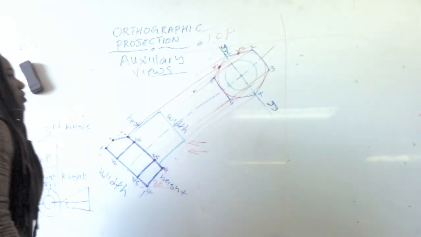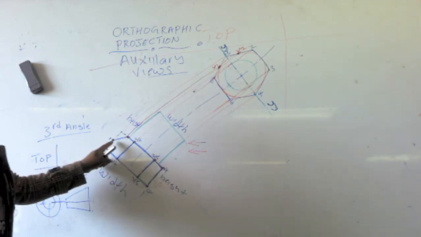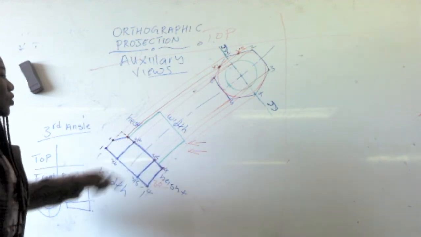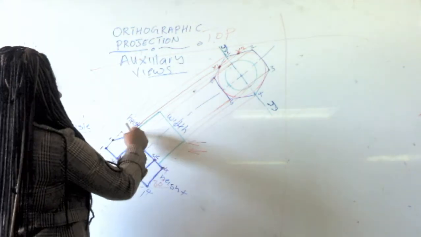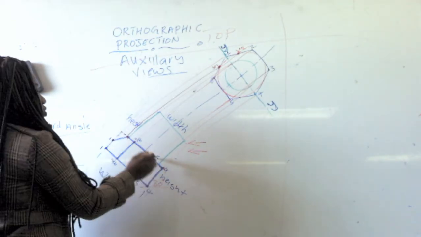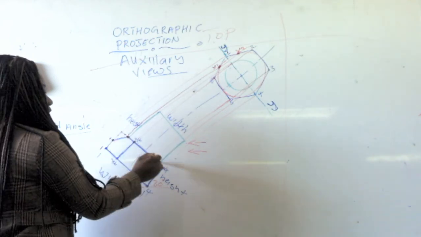Can you see the way I've introduced the part that was cut? Yes, ma'am. And that is how we are going to do it. Though I know that number 1 is going to be hidden, I'll see X1 and X2 when I'm looking from the right hand side before I consider the cylinder. So let us focus on 1, 2, 3, 4, 5 points, even if it's hidden.